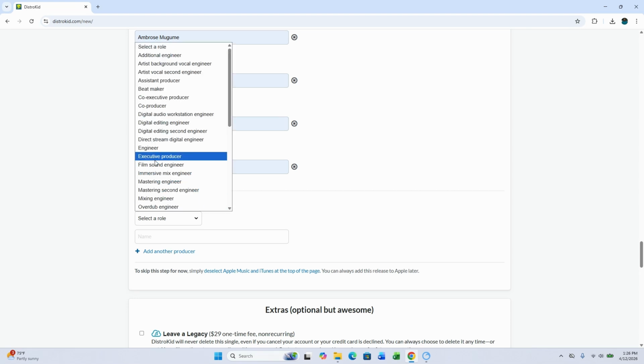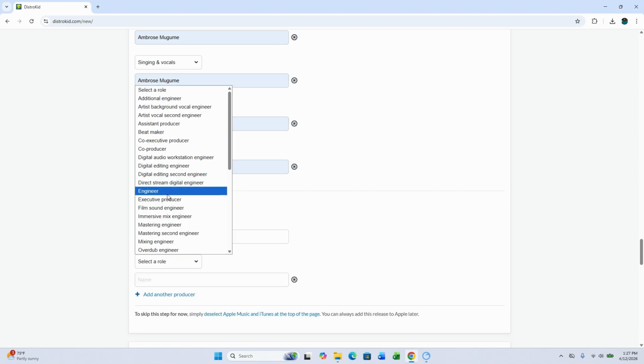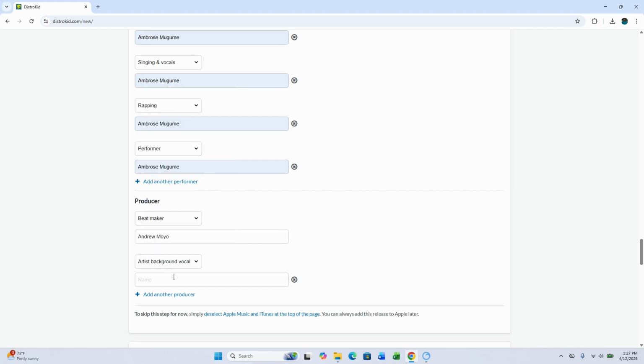Now for the producer, you can give your producer some credit right here. So you put in your producer's government names. He made the beat, he's the one who did the vocal engineering across the board.